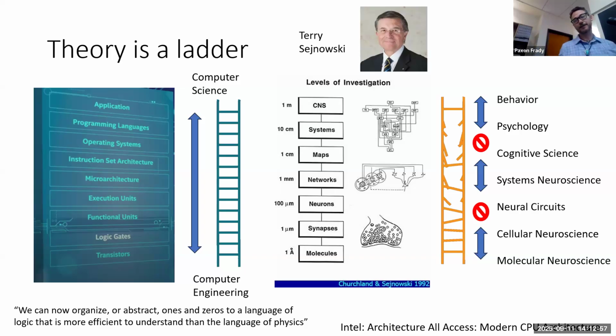And in neuroscience, though, it feels like the ladder isn't really complete. And because the ladder isn't complete, it's hard to, again, bridge from the top down or really reach across these different fields. And it's interesting that every field is kind of isolated in a way. As you go across different spatial scales, psychology isn't necessarily anything to do with neural circuits, right? And the literature is almost entirely different. And so I think the role of theory is really to help us fill out this ladder. And once we have that, we can start to have these different fields communicate with each other.